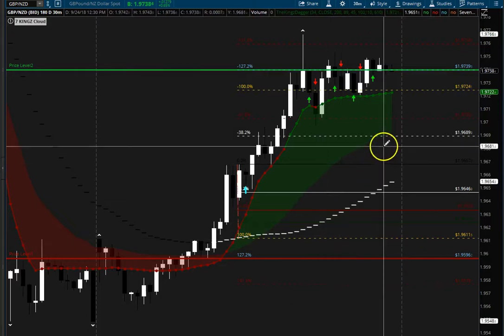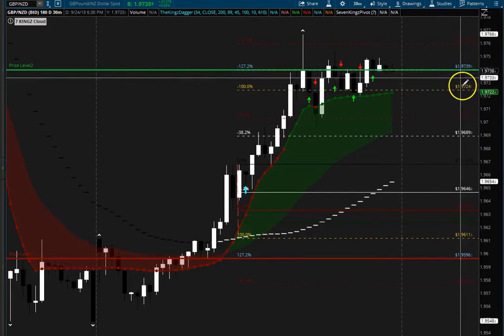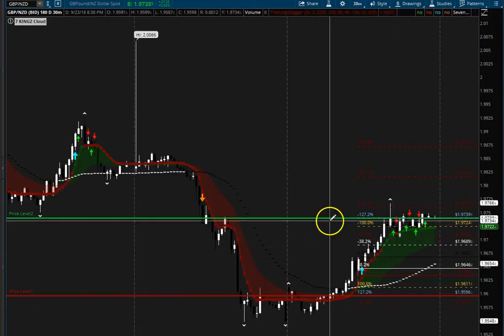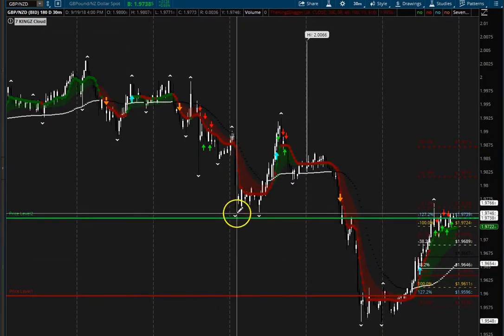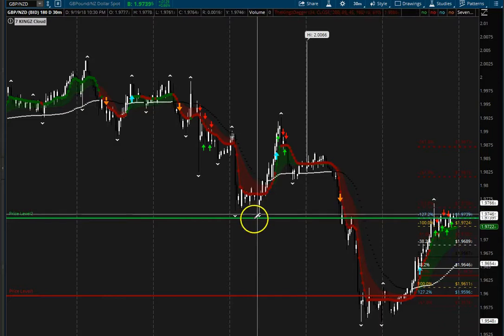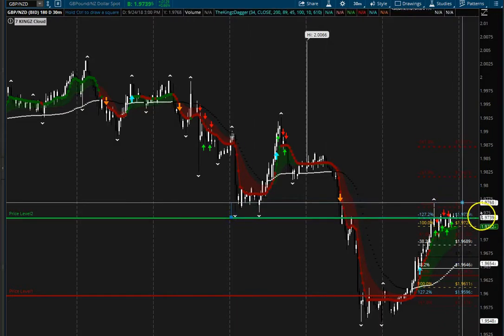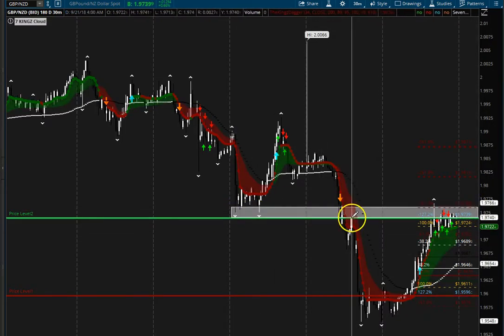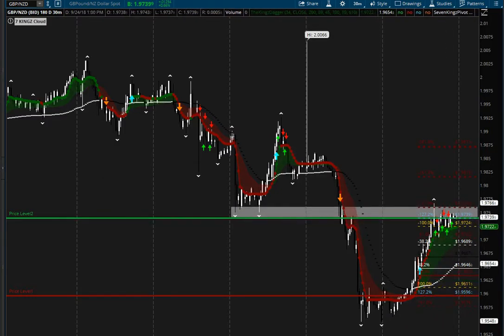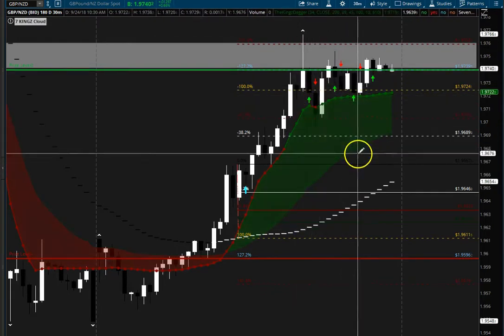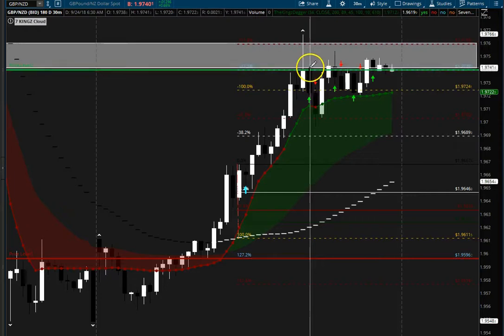Okay, and so as you can see, the 127 is pretty much the same place where that structure was. As you can see, this is the 127, this is where that structure was. If we zoom out just a little bit more, structure was pretty much in this area. From here, let's draw a little box so you can get a visual idea. So basically from here to about here, as you can see, price bang, bang, bang there, and then it comes right back. And so as you can see, that's where price got to. And if it wanted to reverse, it's going to reverse from here. Now it's consolidating, but we've already locked in profit.